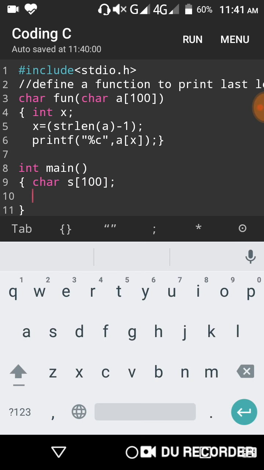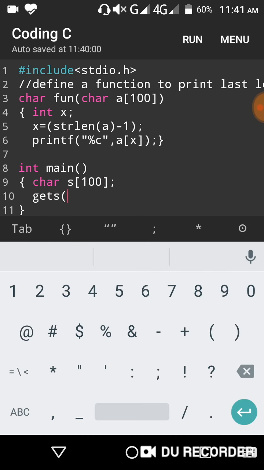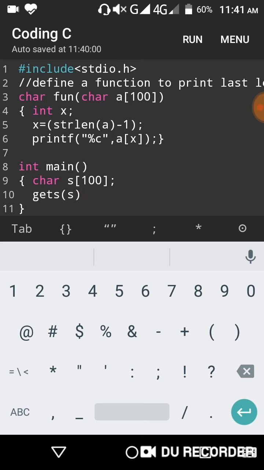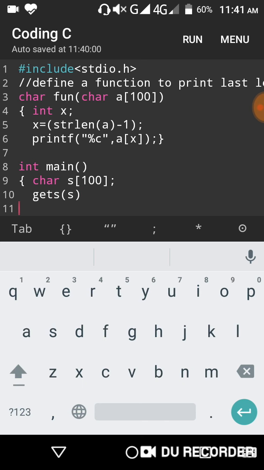Now we have to take the input of the string. We can use the gets function, gets s. We can also write scanf %s with ampersand, like this. The gets function is actually defined in the stdio.h header file.